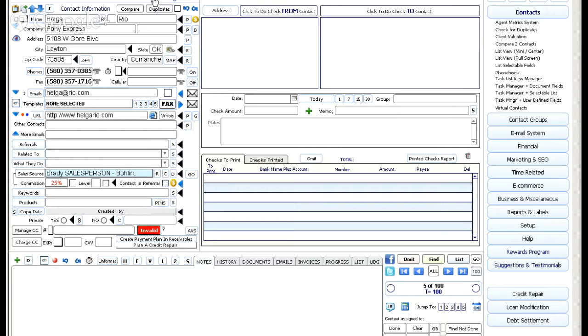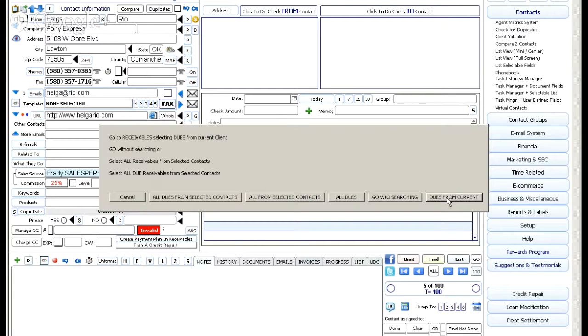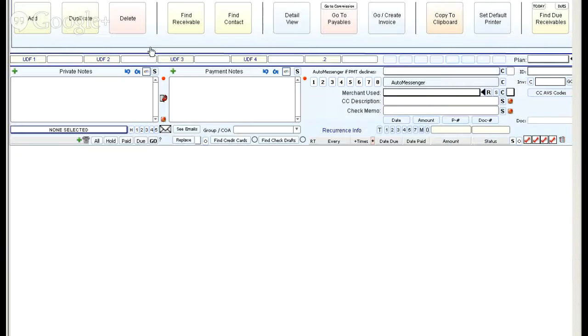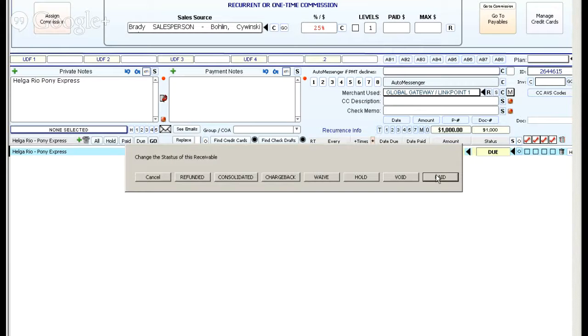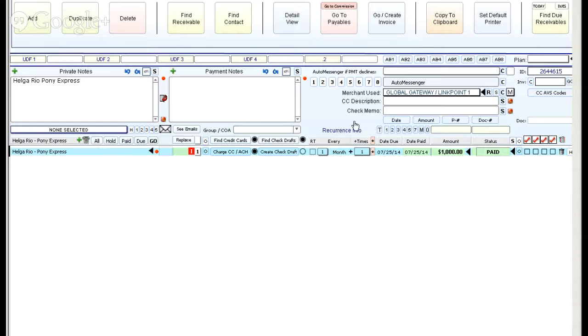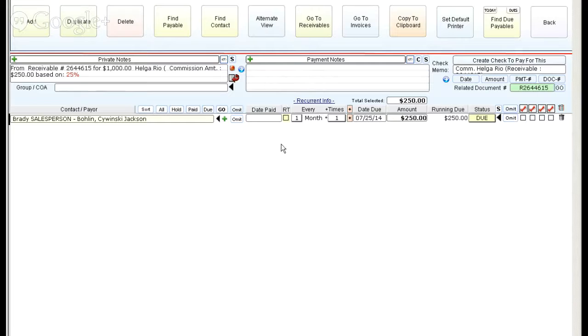So in this particular case, I'm going to create another one. I'm going to put the same amount, only to see the difference in value. So I'm going to put 1,000. We have the same thing here; the only difference is that now we have 25%. I'm going to put paid, and I'm going to put deposit. So we have 25 instead of 20. So we have 25 for Brady, 250 I meant, because of the 250.